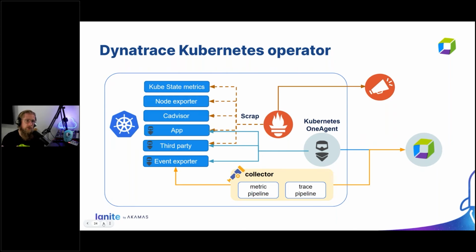And the other thing I'd like to share as well is the support of open observability. There are so many frameworks out there that provide a lot of value and a lot of visibility on what happens in our cluster, so it makes sense to utilize them as well. So if you use our Dynatrace Kubernetes operator, this Dynatrace Kubernetes operator has the ability to scrape Prometheus metrics. So I will naturally install the Prometheus operator on my cluster that will bring us a lot of things related to Prometheus, like the Alertmanager, the Prometheus server, and a couple of key Prometheus exporters.